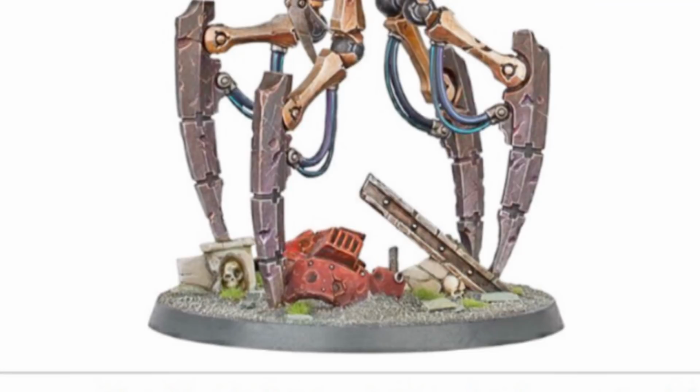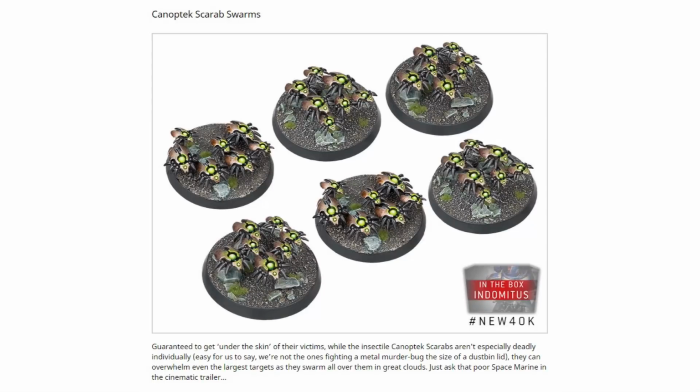And of course, it's got that scenic base there, which, whilst it is very cool, does worry me slightly because it's not going to match my army. So I'm going to have to look at changing that base somehow, which, whilst very cool, is sometimes a disadvantage of being supplied a fixed scenic base. Now next we've got not a new unit, but new models for a unit we already have, the Canoptic Scarabs.